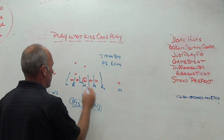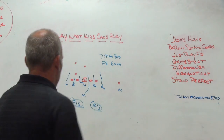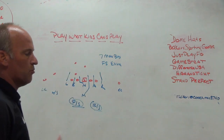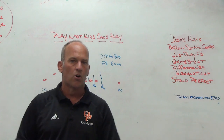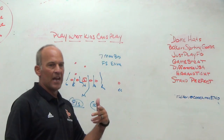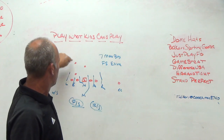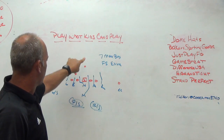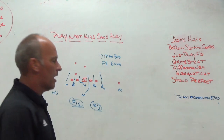Even if the quarterback runs the ball, they have seven blockers and I have eight defenders. The key is teaching your man players in the run game how to show up, and in the pass game, if they have six or seven guys in protection and you blitz six, you're not really doing yourself any favors — it's seven-on-six, you're not going to get home. You've got to teach your man players how to add on and become extra rushers. When you rush six and they block seven, your seventh and eighth man players add on — now it becomes eight-on-seven and you might be able to get the ball out of the quarterback's hands.